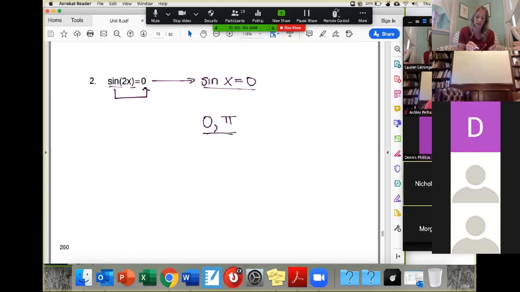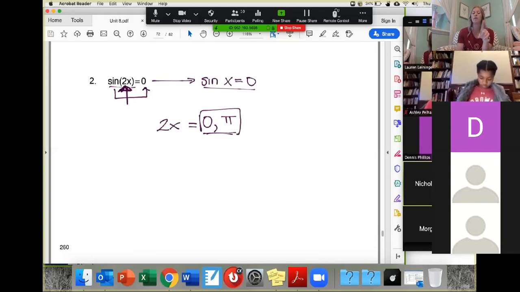Well, now let's unignore that and say, here's the problem. These are not my answers for x. These are my answers for what? Those are my answers for 2x. Am I actually done solving for x then? No, divide them all by 2. I am going to have to divide all my answers by 2. So I am going to ignore the 2x. I'm just going to ask myself, where is sine equal to 0? I'm going to get those answers like I did right here. And then I'm going to divide my answers by 2.